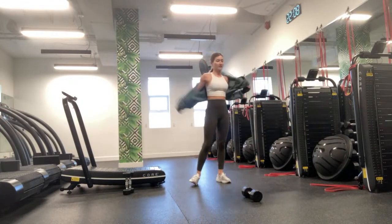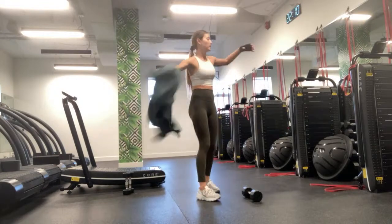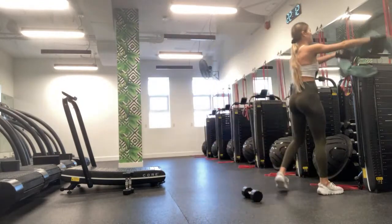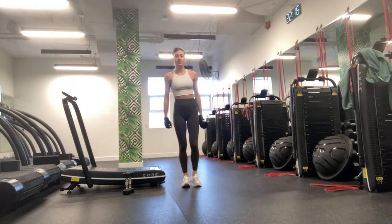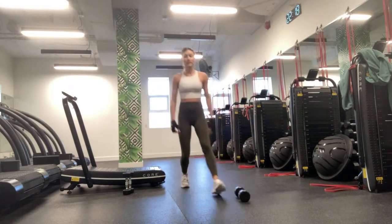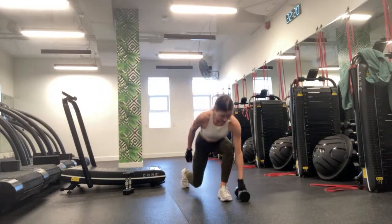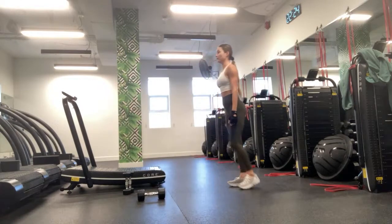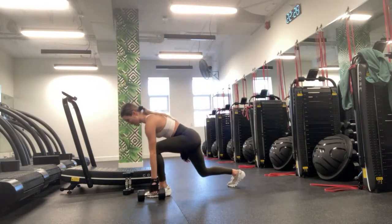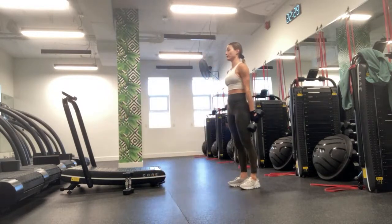Perfect, okay, keep going guys. We're going for 30 seconds. It's been 10. We got another 20 here. Nice. Side view, always making sure that the front knee is right over your ankle each time you lunge forward, okay? And I'm keeping my back really nice and straight.